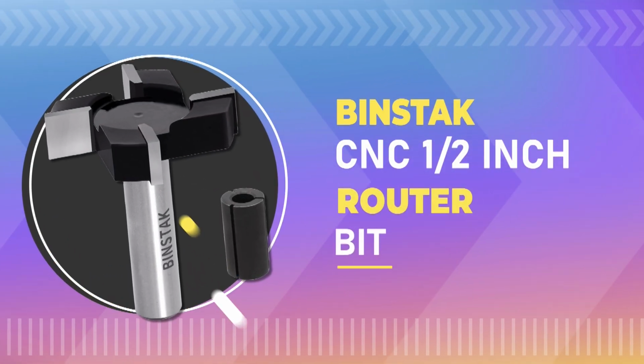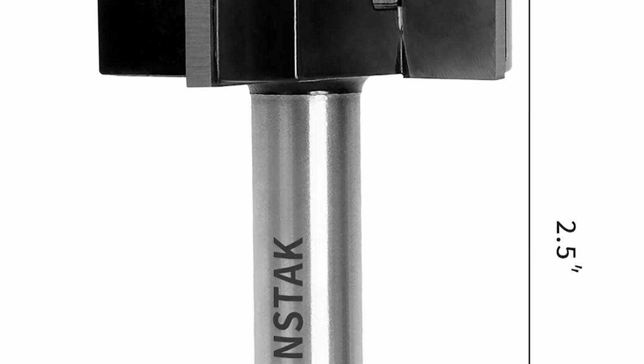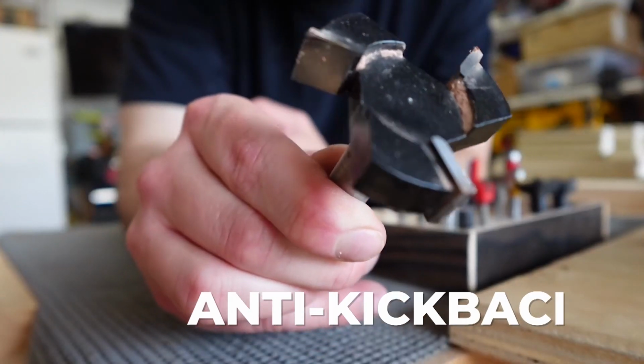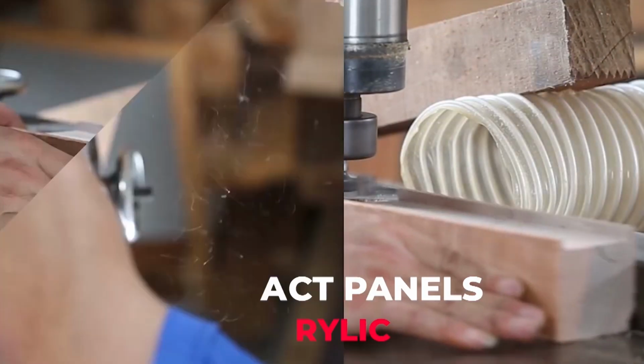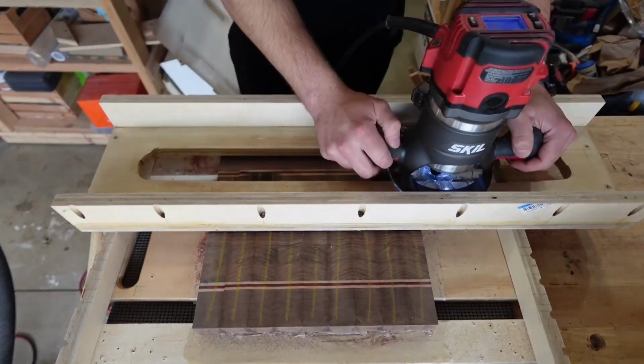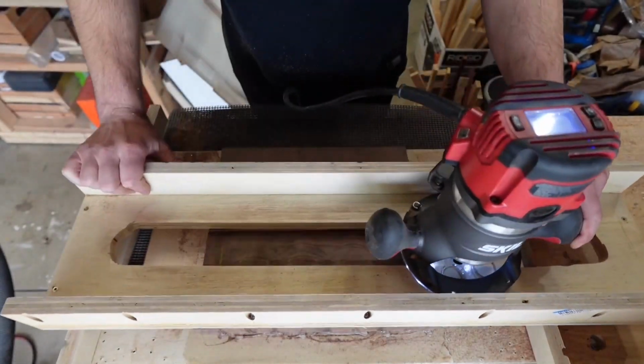Number 3. BINSTAK CNC half-inch router bit. The BINSTAK CNC router bit features a half-inch shank with a 2-inch cut diameter and a half-inch cut length. It's equipped with a sharp carbide tip, a solid hardened steel body with an anti-kickback design, and a heat-resistant Teflon coating. This router bit is compatible with woods, MDF, laminate, particle board, plywood, compact panels, acrylic, and more. It's designed to work seamlessly on CNC routers, handheld routers, and table-mounted portable routers.